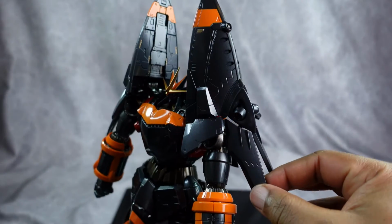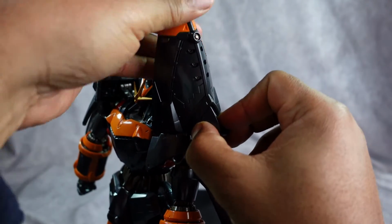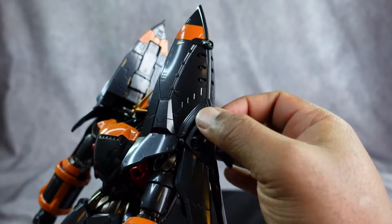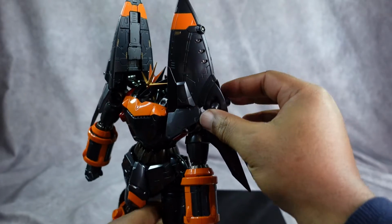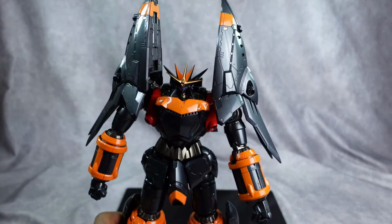So for that, what you're actually gonna do is you're gonna take this and pull this down like that. And then those missile parts will come in there. So that's a pretty cool gimmick. I wasn't expecting that. So you've got that for the arms.